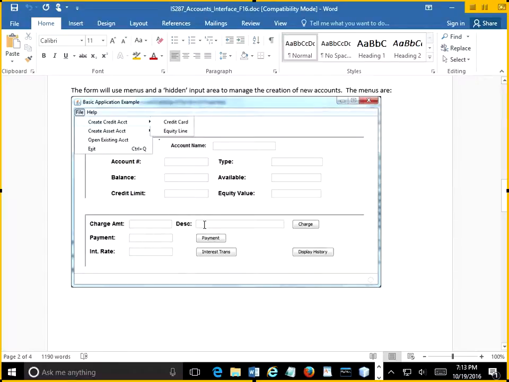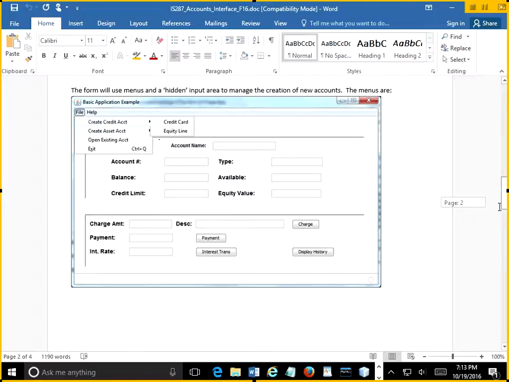And then you make charges and payments. And in fact, there was an interest rate, which was a kind of charge, and then there was a credit limit increase request, which I didn't carry over to this assignment. But you also want to be able to display the history of every transaction that you process against the account.